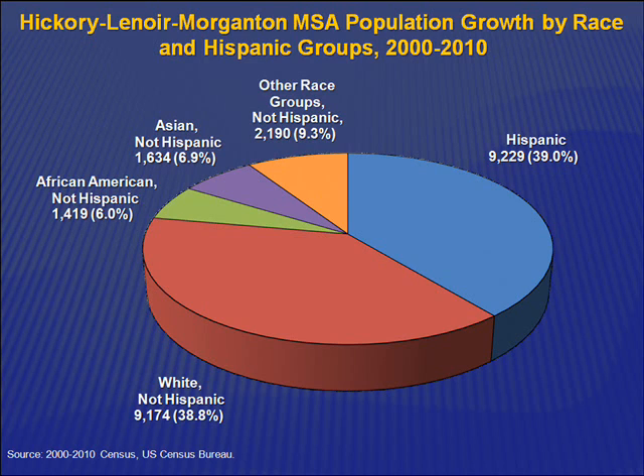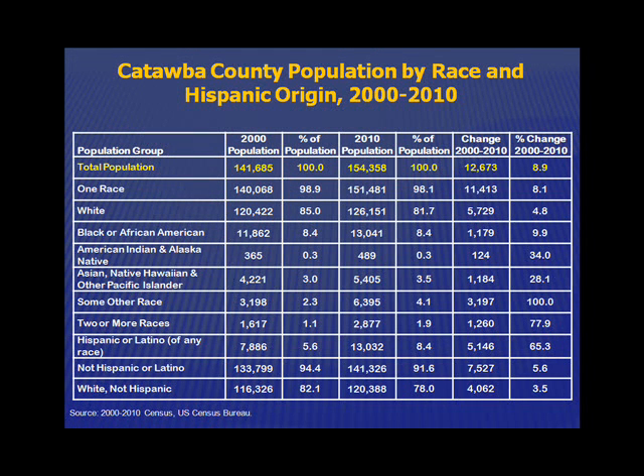Do you have a sense of how much is migration versus natural growth? For these two groups, it's a mix. For white non-Hispanic, it would be more evenly split between in-migration and natural growth, with a little bit more in-migration. For the Hispanic group, you see more in-migration — natural growth is becoming a bigger percentage but is still relatively small. I can't say for sure whether it's 60-40 or 70-30, since they don't ask that on the census short form. But looking forward, you would expect Hispanic natural growth to increase a little.